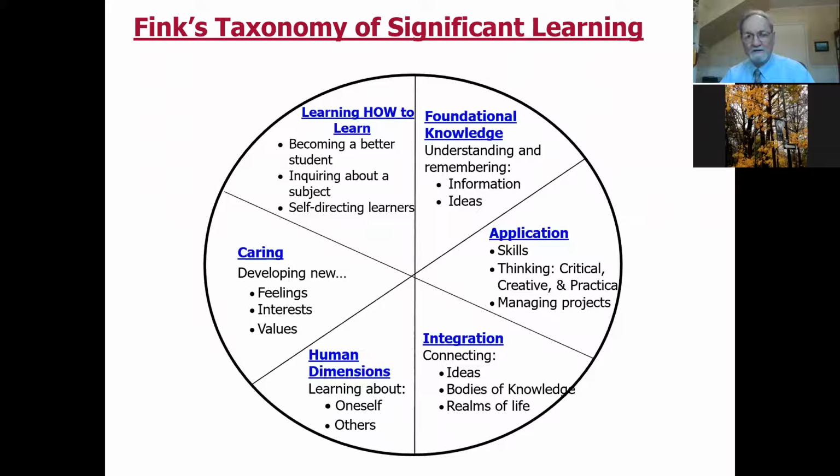Like I said, Bloom, the right-hand side is basically Bloom repackaged, but the new part is the left-hand side. And that's where I see myself as basically standing on Benjamin Bloom's big shoulders, borrowing the whole idea of the taxonomy, keeping part of it, but looking a little further and seeing kinds of learning that most of us today, but especially once we see them, can look at those and say, wow, I would like students in my courses, in addition to the cognitive things, to learn about the human dimension, develop some new kind of caring, and know how to keep on learning after the course is over. So that's what this taxonomy is intended to help people do, just identify these.